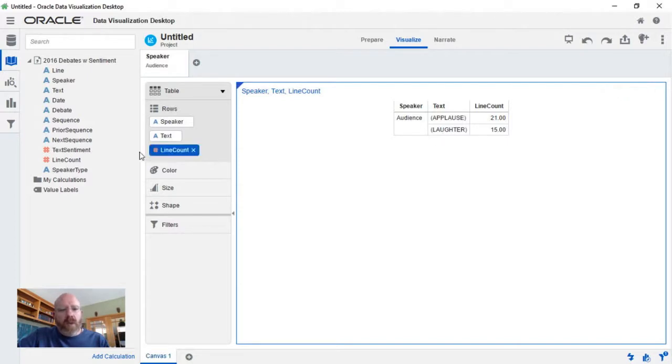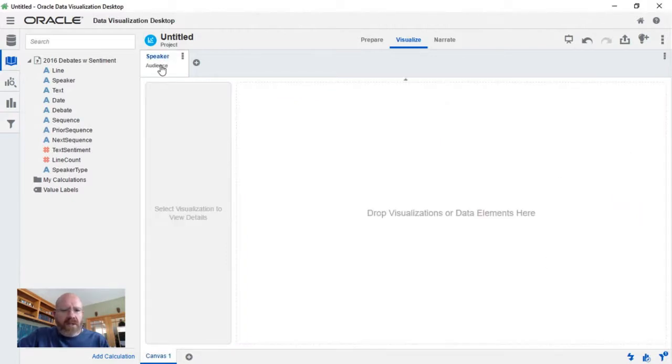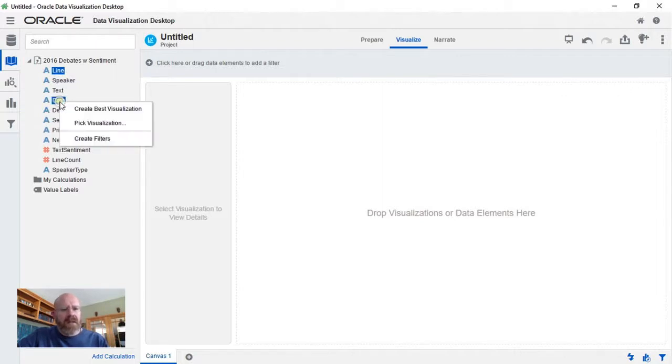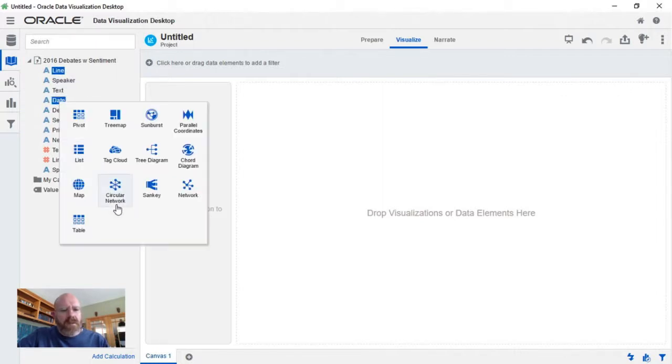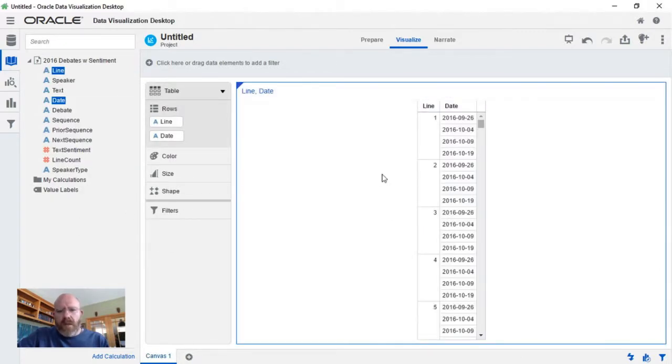That's one reason we introduced this sequence field. If I start over here, delete this visualization and this filter, and look at line and date, adding that to a table view, we get that every line was spoken on every date.